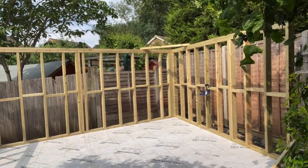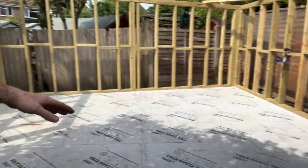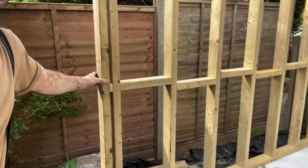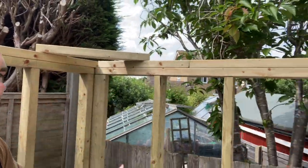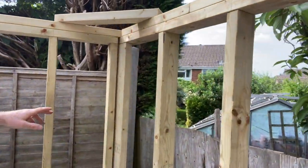There's your three walls all put in, all the noggins in. I put some temporary supports in both corners, so these walls are now leveled. And that just stops you from rocking around too much. Two in the corner. Like I said, these are all fixed into each other anyway now, but you put a brace across there, done. Now you can see the California corners.